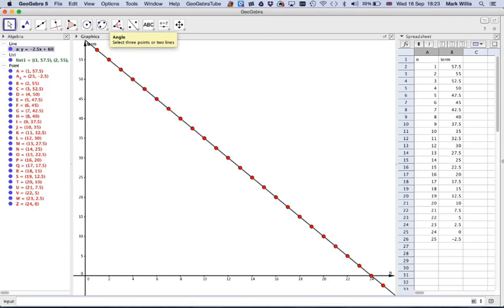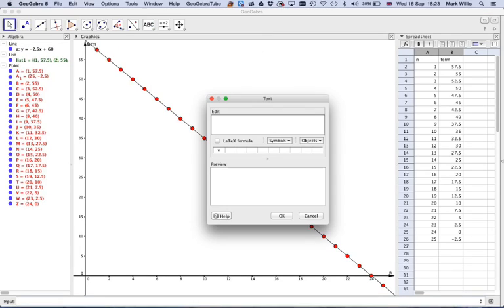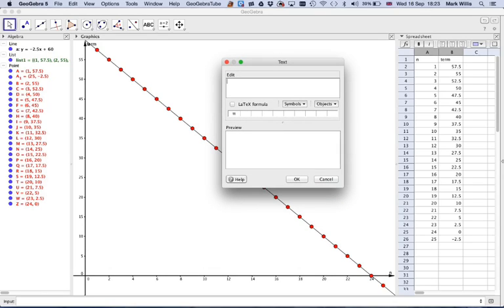So go over here, select a text box, and then we're going to write it in as term. Y stands for term. Term is equal to -2.5n plus 60.